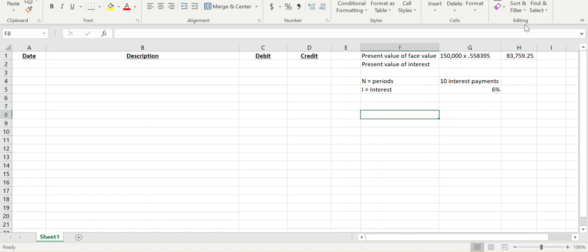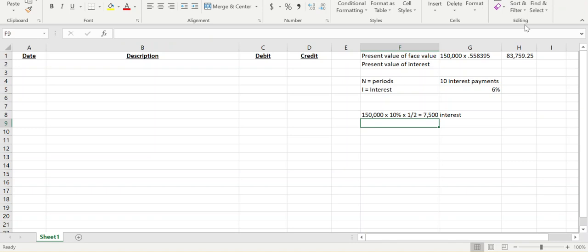Present value of the interest. We need to figure out how much actual interest we are required to pay to the bondholder every 6 months. In order to do that, we take our face value times our contract or stated rate of interest, and we have to cut that in half because they tell us it's done on a semi-annual basis. So we have $150,000 face value. The stated or contract rate, they told us, is 10%. And again, we cut that in half because we are doing this on a semi-annual basis. That means every 6 months, we have to pay $7,500 in interest.